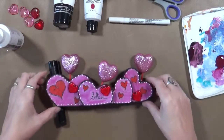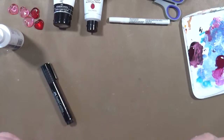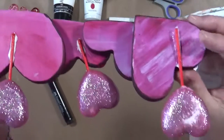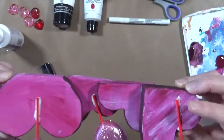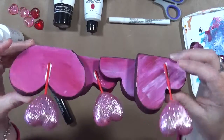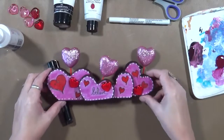Now, I have to tell you, when I put these pieces of wood together, remember how much glue I had on the sides? There's nothing there because it's clear. Where I've got these little hearts glued, they're not gonna go anywhere. Just have to let it dry. This one moved a little bit, but I gotta let it dry. So yeah, that was kind of cool. I really like that glue.